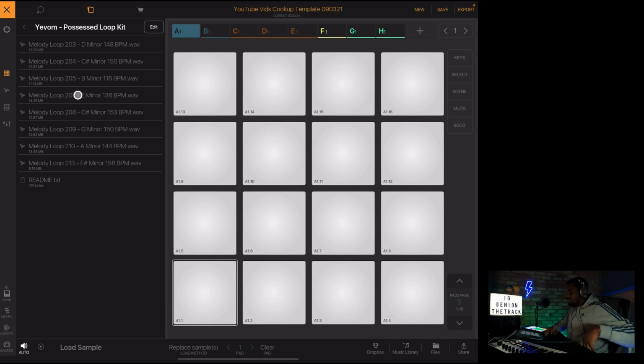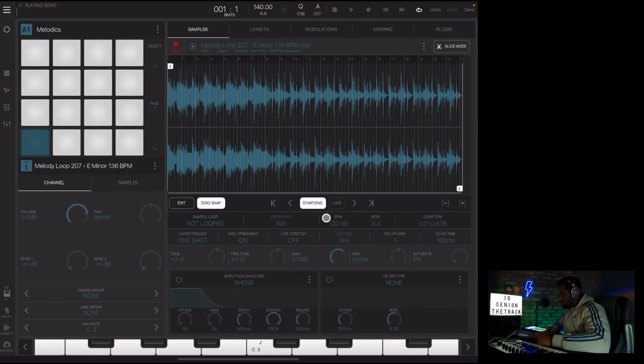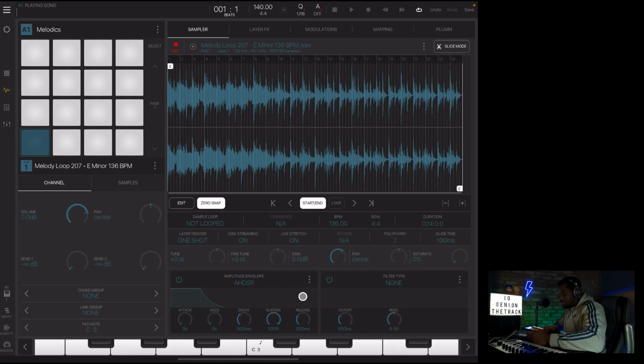So up until now, I've been showing you one method I use for getting my melodies, samples and loops into my beats. And that's by dragging and dropping the file onto a pad, going over to the sampler, as always, setting the BPM so it matches the BPM of the sample, turning on live stretching and playing it in. The main advantage of using this method is if you're a sampler, you like to use vocal chops or chop up a sample 16 ways and tap them in using pads, this is the method for you.